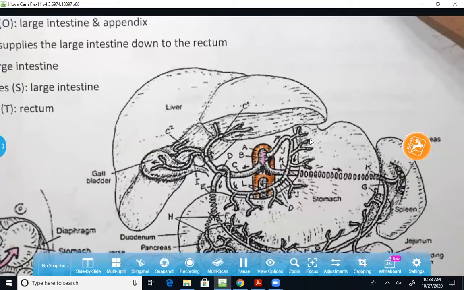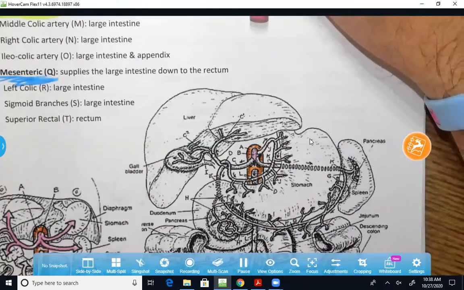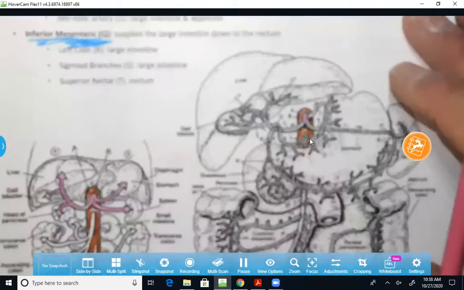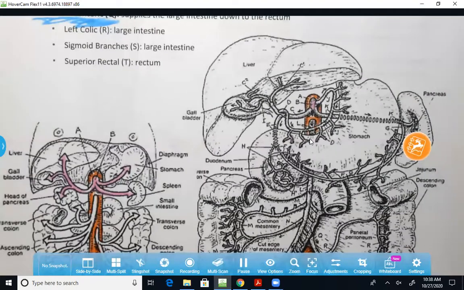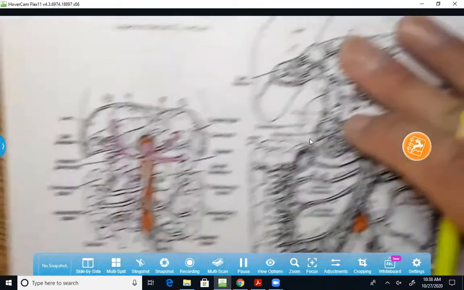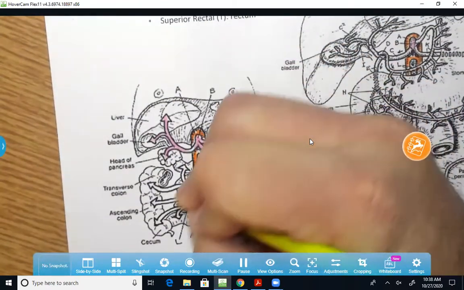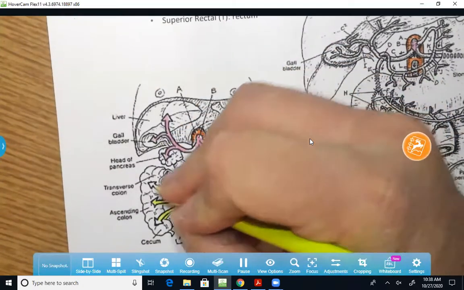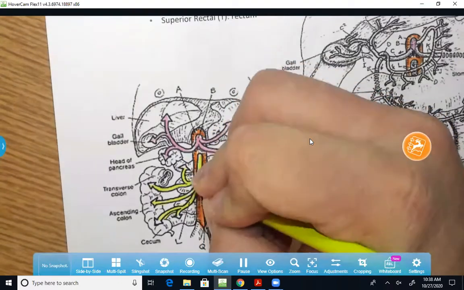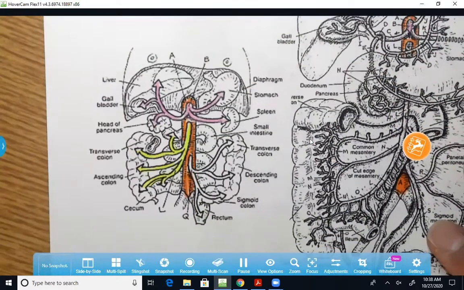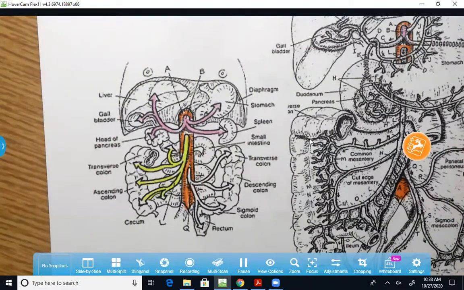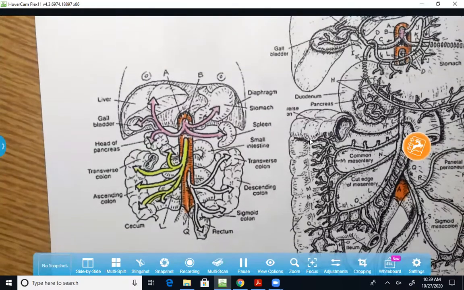Like the liver, biggest organ in the body, not of the body. Your skin is still bigger. Stomach, which is big. Your spleen's pretty good size, among others. Okay, the superior mesenteric is a vessel that comes down off of your aorta and travels more to the right side of the abdomen. Feeds organs on that right side of our abdomen. Ascending colon, transverse colon, part of the small intestine, cecum.